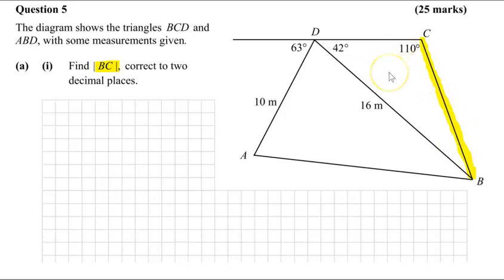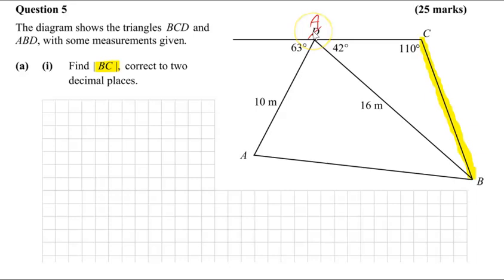So the first thing you want to do is have a look and see, is this a right angle triangle? And it's not. So we can't use Pythagoras' theorem or SOHCAHTOA. We're not looking for the area, so we're not going to use the area formula. So our options are the sine rule or the cosine rule. And you should always try the sine rule first, because if that doesn't work, you can use the cosine rule.